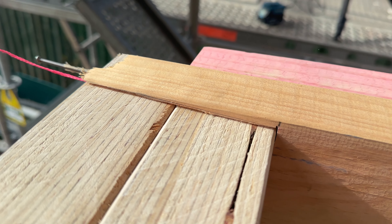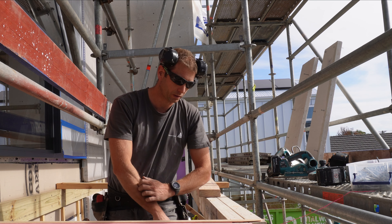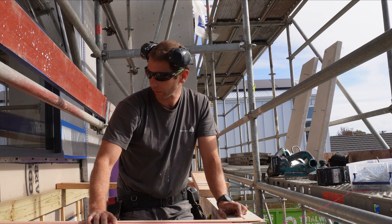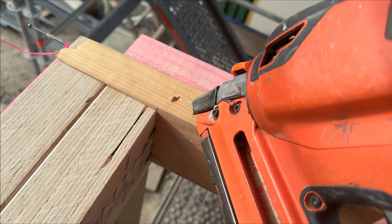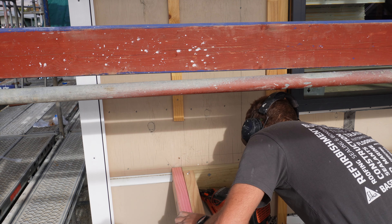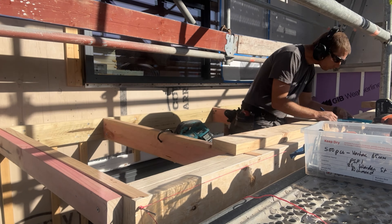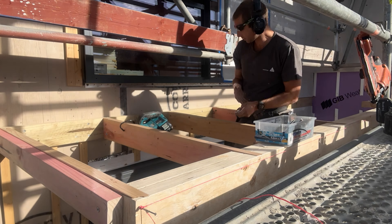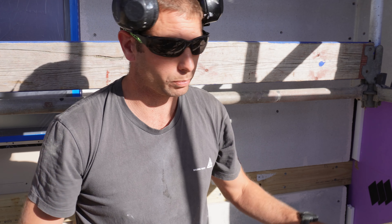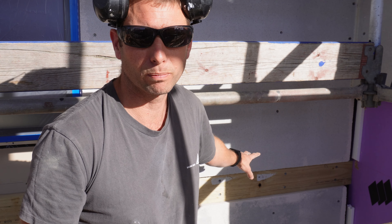If you're wondering what this little bit here is for, it's basically just a packer so that we can have a purlin as close to the end as possible — whereas if we had it down lower it won't be the same line, it's only a few millimeters. That Integra panel behind me — the one below the stringer — I specifically told the Integra guys not to put any there and they didn't, but then they've come back and put them on for some reason.